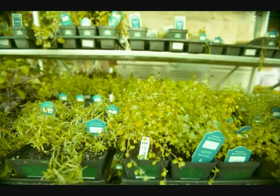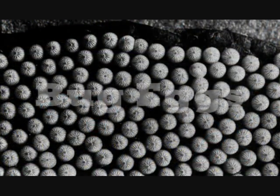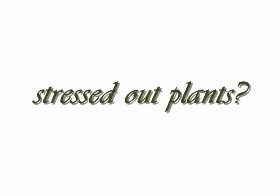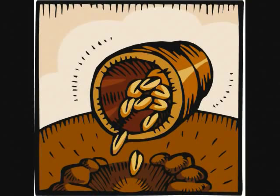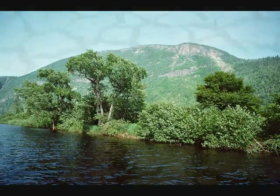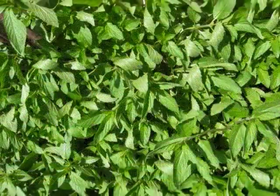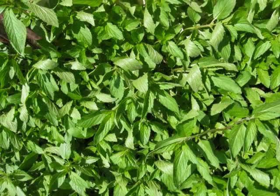Why do plants get pests anyway? Well, there are a number of reasons. Some plants will serve as hosts for insect larvae. Another reason is that the plant is stressed, and oftentimes we'll grow our herbs and other plants in areas that are not their natural habitats. Soil may be different than what they prefer, maybe too much water or too little water. So the plant gets weak and stressed, and that is sort of a call for insects to come and invade. It's much easier to attack a weakened plant than one that's stronger.